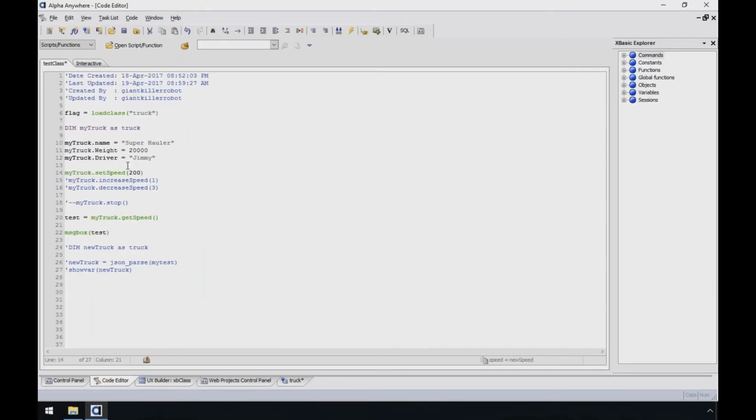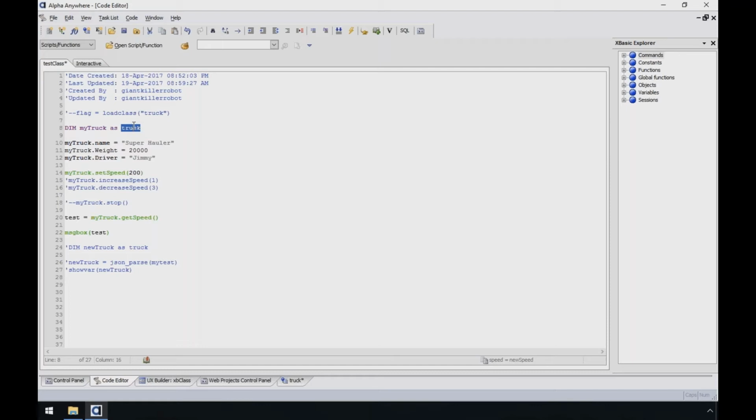Now, one other thing I want to mention, this is very, very important. If I go back to my code editor here, it all looks good, but you'll notice that there's something right here. If I'm running code, I don't have to have this line. What will happen is when this line runs right here, it's going to look at my system and say, hey, is there a class called truck? If there is, go ahead and load it. Now, there's two aspects of that. One is that once it's loaded into memory, whenever it reuses it, it's going to be fast, and it uses it in memory. So it's sort of like the system says, hey, I've got this truck thing loaded up, so next time you need to use it, I've got it right here. And the nice thing about that is that it's very speedy every time you need it from then on.